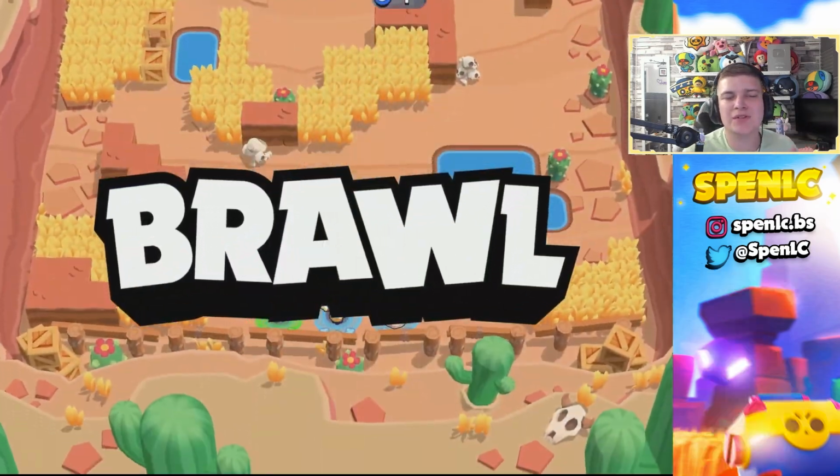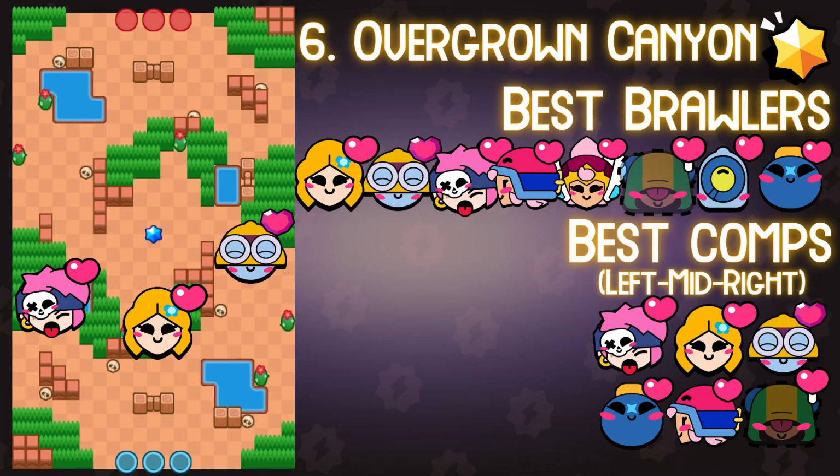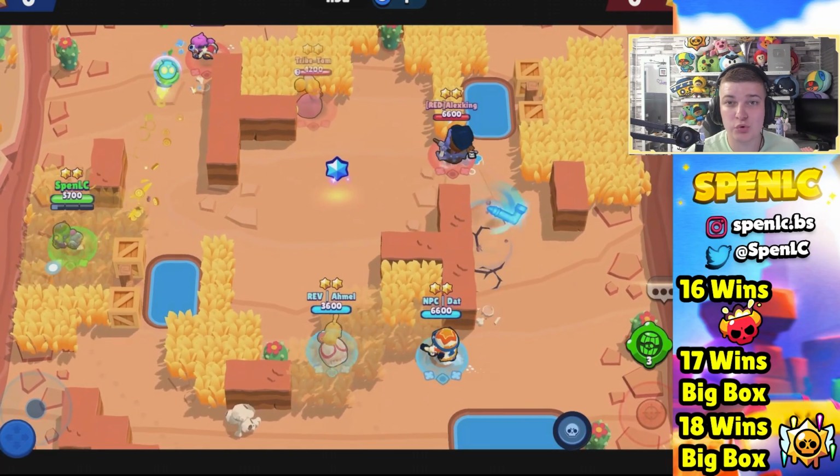Okay guys, so moving into the 6th and final set, which is kind of bizarre to say. 18 wins, kind of crazy. Not a lot of people are going to win this one, but hopefully if you get to this stage, these compositions and brawlers should help you out.